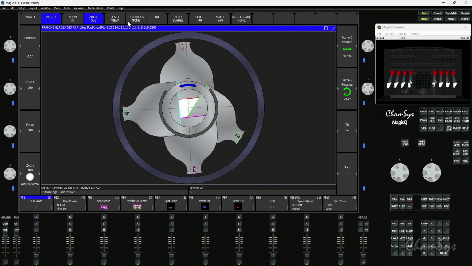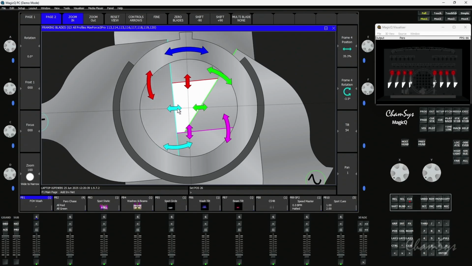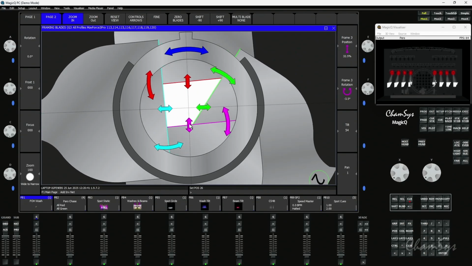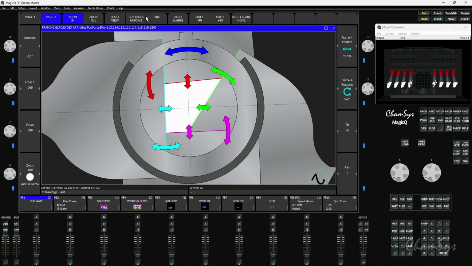On controls here, we can give you things like arrows for controlling the blades, and very useful here, we've got a zoom in and out on the window. If I zoom in on the window, you can see now I've turned control arrows on. I can now visually, rather than having to use encoders, pull on the arrows to pull the blades in and out, and I can use the angled arrows here to do the rotation piece on each of my framing shutters.